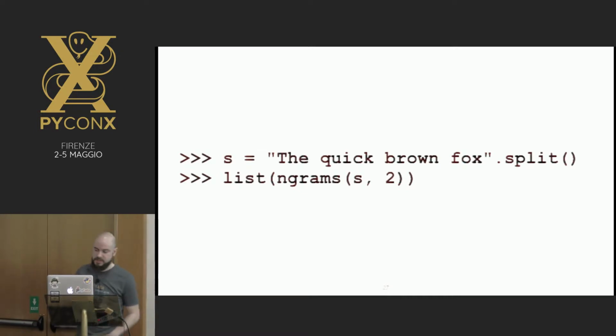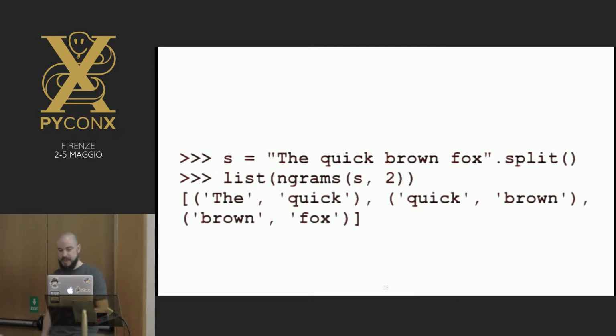So let's say you have a sentence, you split it on white spaces, so you will have a list of words, the, quick, brown, fox, as individual strings. You pass the list to n-grams, and this time we say two as a value for n, and the output is again a sliding window. Start from the left, the quick, that's the first n-gram, then you slide, quick brown, brown fox, and so on. If you have a longer sentence, you go all the way to the end.